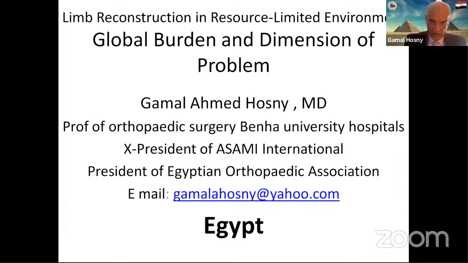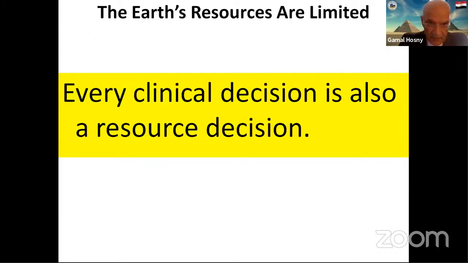I'm going to talk about the global burden and dimension of the problem of limb reconstruction in a resource-limited environment. Remember that the Earth's resources are limited. They are limited for every country, for every people. There are no unlimited resources. So if you speak about limited resources, you can only compare the limitation between different countries. So every clinical decision is also a resource decision.